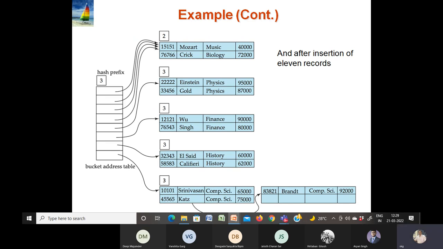So ideally, for the database, my bucket is basically mapping to a block in your database storage.